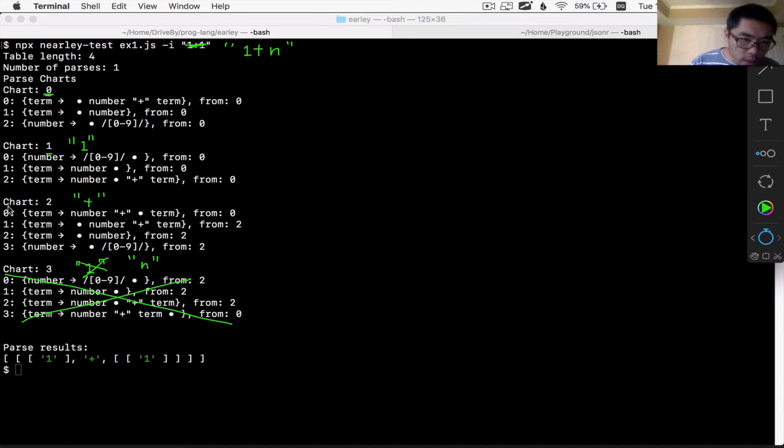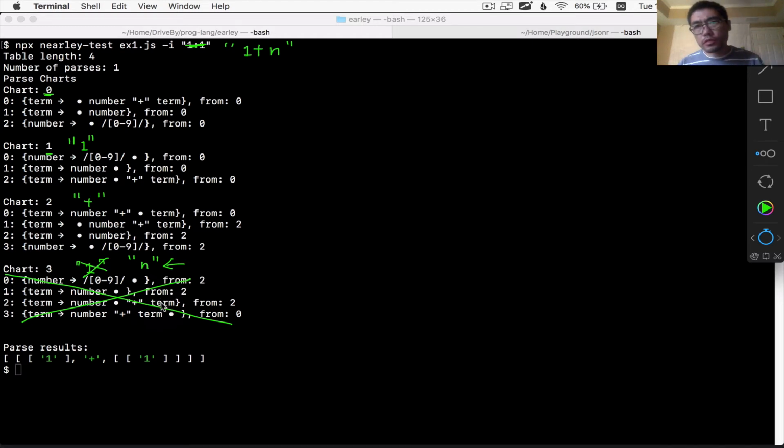It's going to try to look at the rules in the previous column to try to find a match, a rule where the next thing that's coming, the thing to the right of the dot, matches the input. And in this case, we're going to look through each one. It's only going to try the ones where the thing to the right of the dot is a terminal symbol. Term is not a terminal symbol. It's a non-terminal symbol. So it's not going to try that. And number is not a terminal symbol either. So the only thing that is a terminal symbol is that, which says it needs to be a digit. And that's not going to match the n. For that reason, the parser needs to fail here because there's no rule that allows the character n.